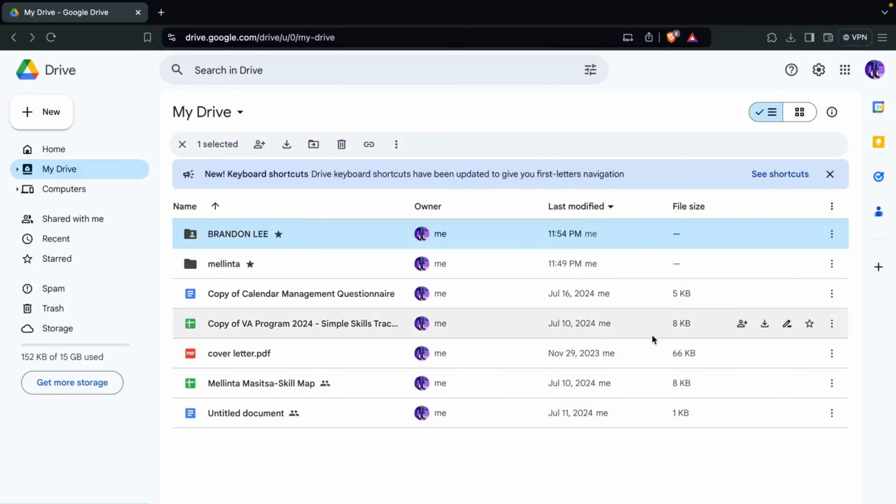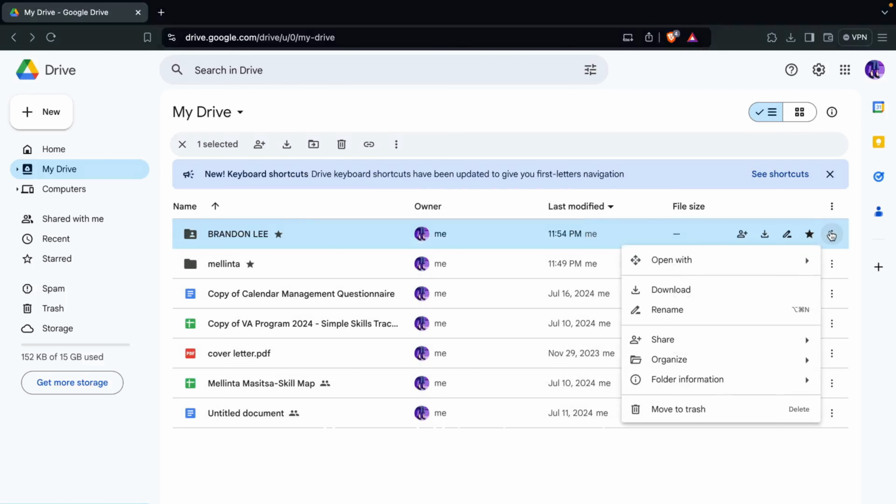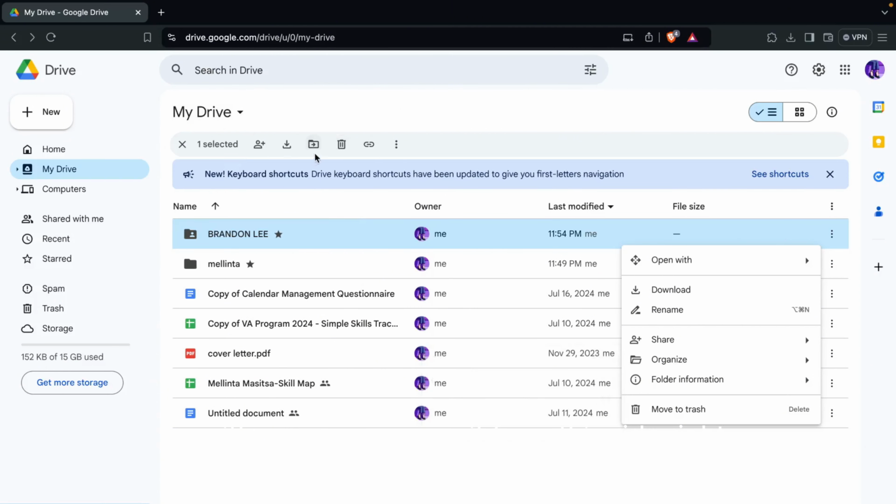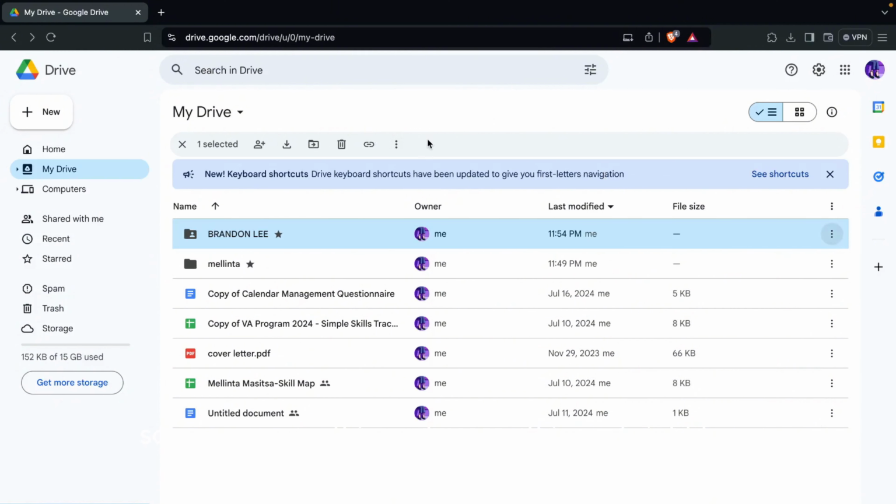Okay, now the next thing is organize. So if you want to organize, I've already showed you how to move. Either you can move it from this side, or download it from here. This one is a very easy way of getting things done. So we have three ways of getting things done here. You can use this part, or this part right here, or just this part right here. So it's three ways of getting the same thing done.